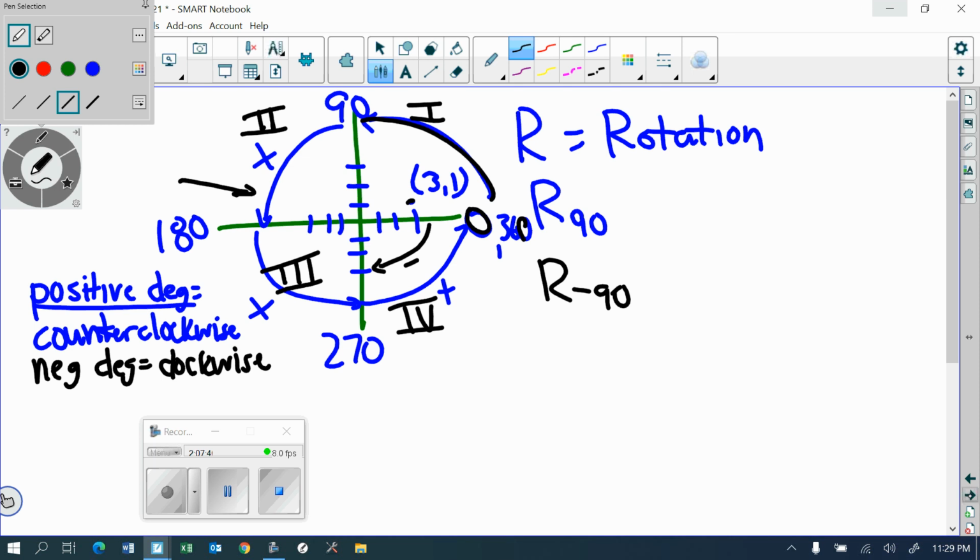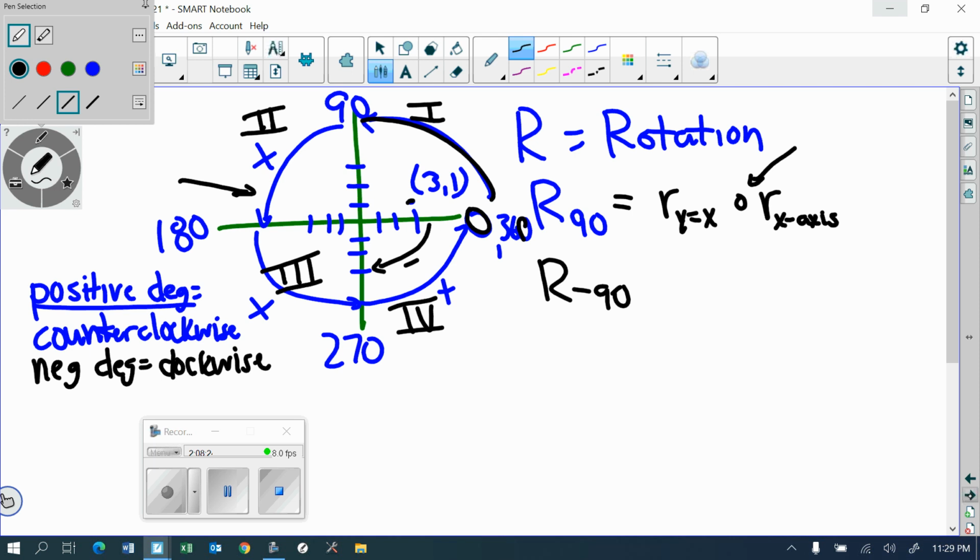So here's the rule, and this is what I visualize in my head. I memorized not the rule itself, but the two reflections. Remember, rotation is two reflections over intersecting lines. I memorized what those two intersecting lines are and visualize reflecting over them instead of just memorizing the rule itself. So a rotation of 90 degrees is a reflection over the line y equals x following a reflection over the x-axis.